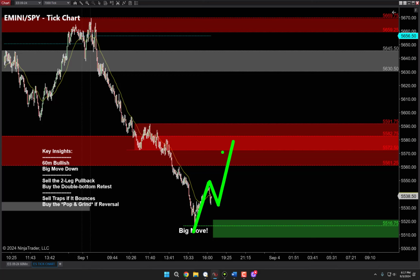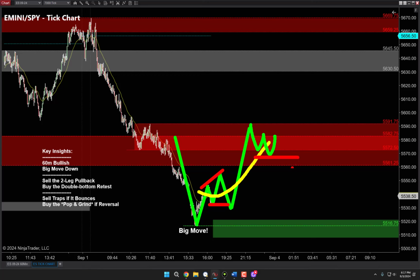If we begin to start grinding higher, this will be the giveaway that these bears' time is done, right? So we'll oftentimes get that bear trap going higher, again, high in price, trap below low. We oftentimes will complete that two-legged pullback a bit more than a measured move. But now we don't get the pullback to the moving average. It doesn't pull back and try once, try twice, and give a chance to short back down again. Instead, it begins to separate off the moving average and begins to grind going higher.